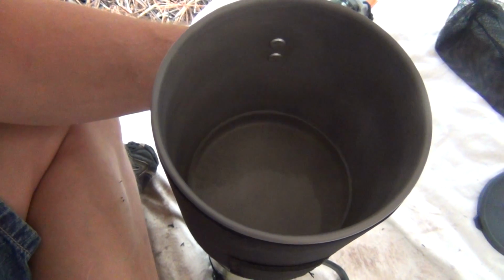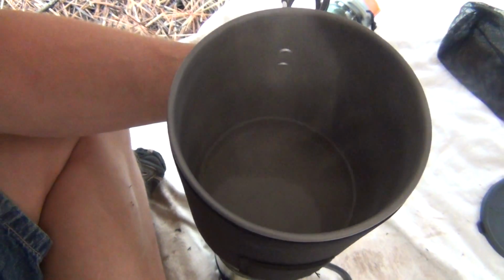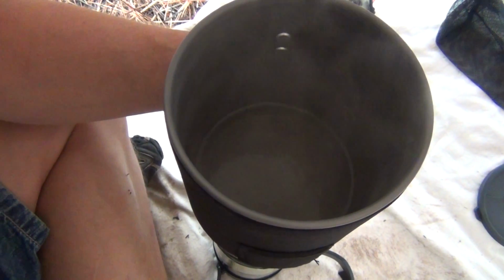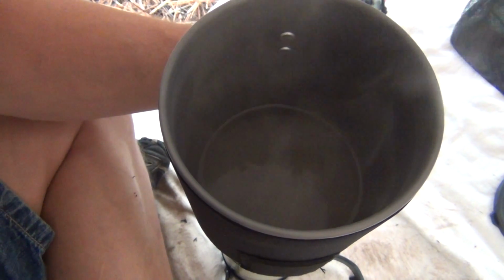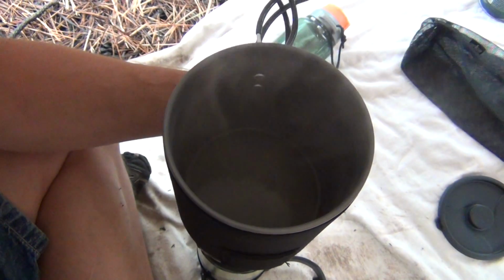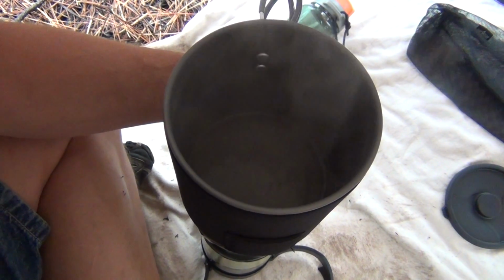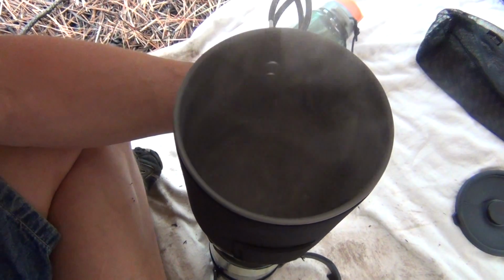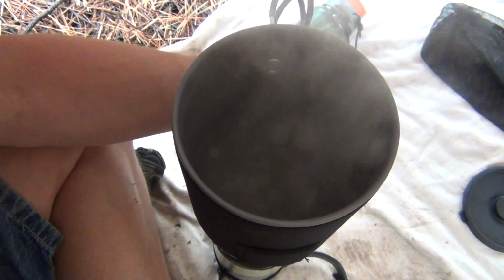I'm leaving this camera rolling because I want to show you this boil time in real time. I don't want to pause the video and come back. I want to show you guys exactly what's going on here. There our boil's starting. Turn the heat down now. Check that out. Boy, that thing boils water quick.